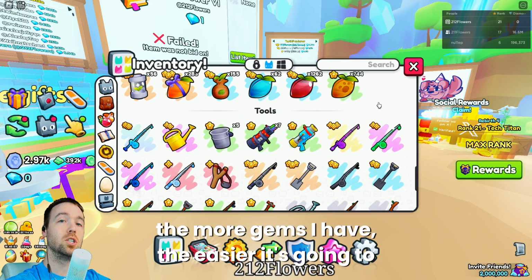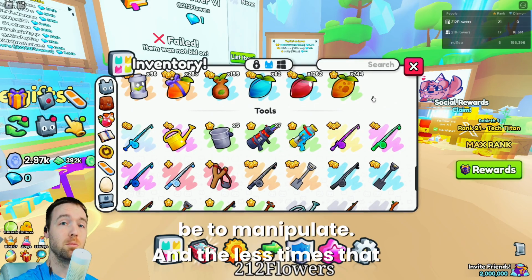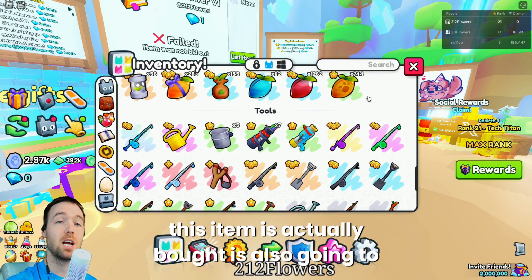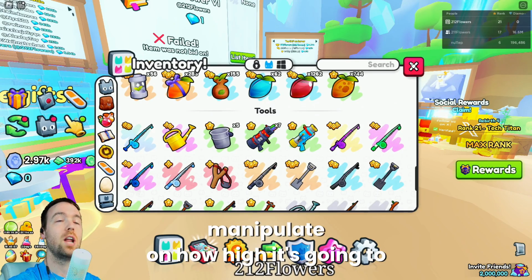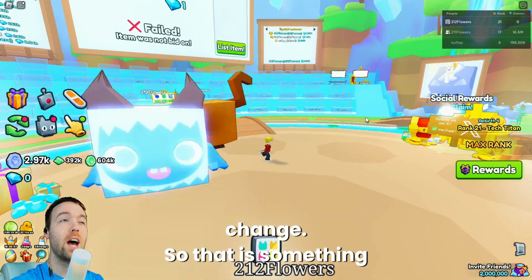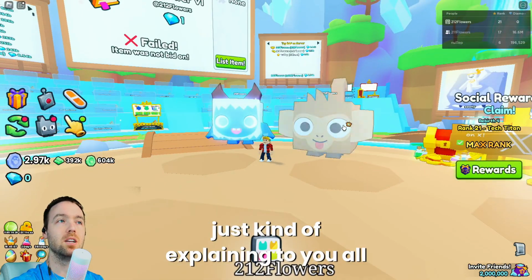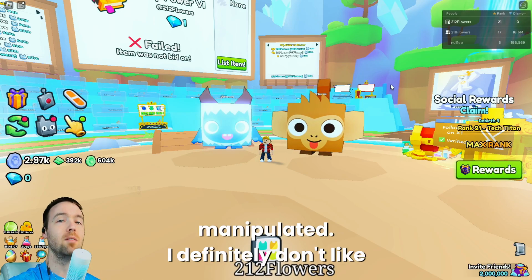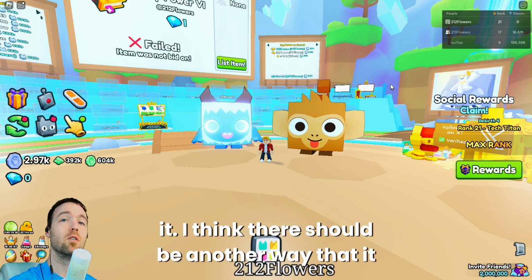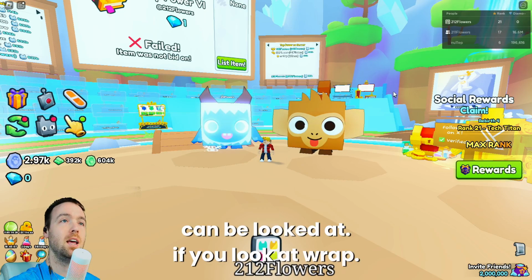Obviously, the more gems I have, the easier it's going to be to manipulate. And the fewer times this item is actually bought, the higher it's going to change. So that is just kind of explaining to y'all a little bit on how rap can be manipulated. I definitely don't like it. I think there should be another way that it can be looked at.